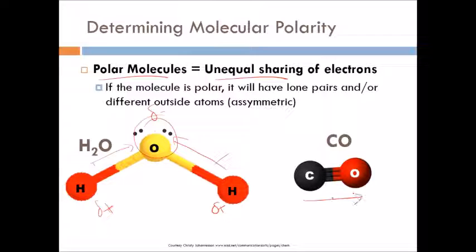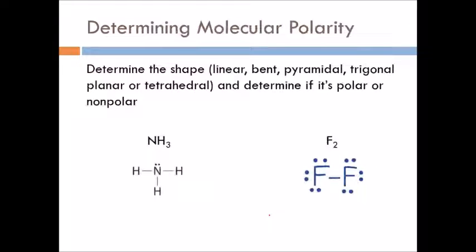CO also, the dipole moment goes towards the oxygen, the more electronegative element, and therefore this side's partially negative, this side's partially positive, creating a dipole as well, which is a polar molecule. So remembering shapes and determining if it's polar or nonpolar, well, of course, ammonia has a lone pair, so the dipole moments all go towards the nitrogen, the more electronegative element. This is going to be a pyramidal shape, though, three things attached, one lone pair. This one's definitely going to be polar.